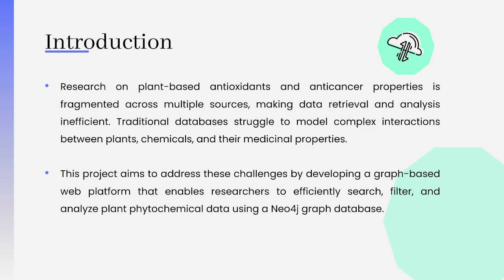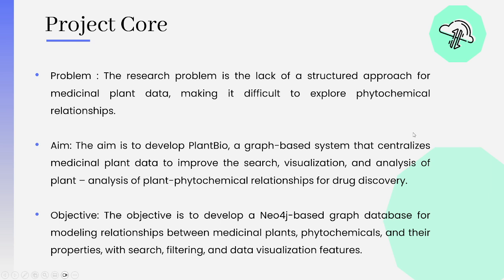To address this, my project aims to develop a graph based web platform that enables researchers to efficiently search, filter, and analyze plant phytochemical data using a Neo4j graph database. So, let me walk you through the core of the project, the system architecture, and the progress made so far. Let's move on. Here is my project core.